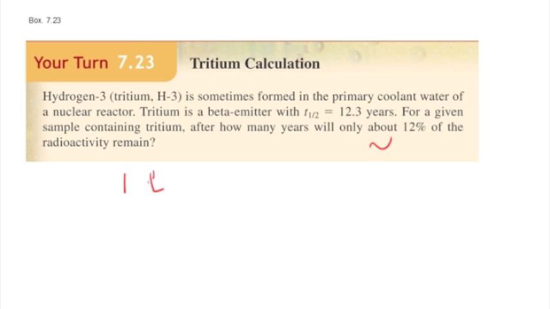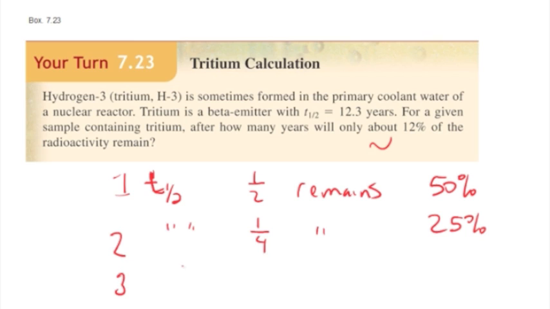So given the half-life, the question is, how long will it take to only have 12% of the original value? We know that one half-life, abbreviated T1/2, is equal to half-life. After one half-life, that means half of the sample remains, 50% of the sample remaining. And then after two half-lives, only one-fourth is going to remain, 25% remaining of the original sample. After three half-lives, that would mean one-eighth, because it's one-half of one-fourth would remain. And that's about 12%.